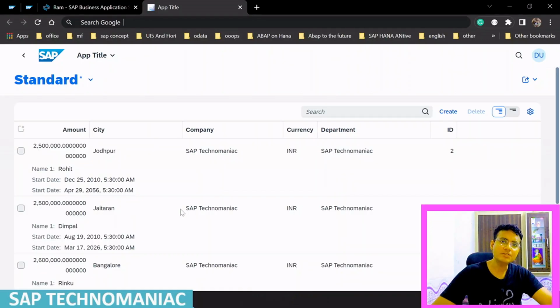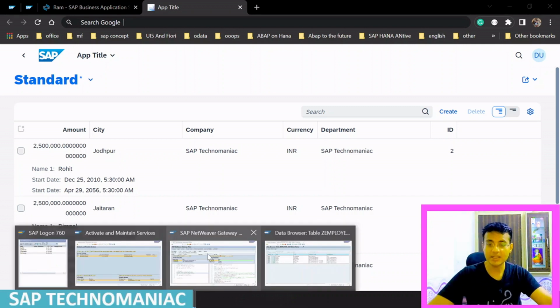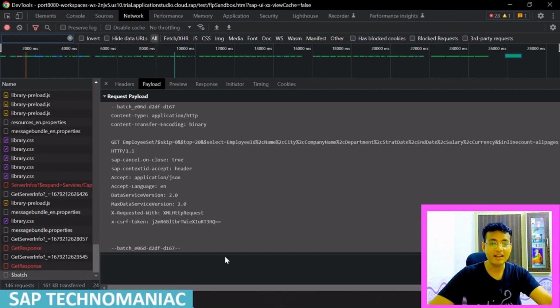In my last video, we discussed the $batch operation. Inside the $batch operation, we just used $batch to get the data from the system, to execute multiple queries together. We saw it in SEGW as well, and we created one Fiori application, and we saw how that Fiori application calls $batch operations from the front-end system to the back-end system.